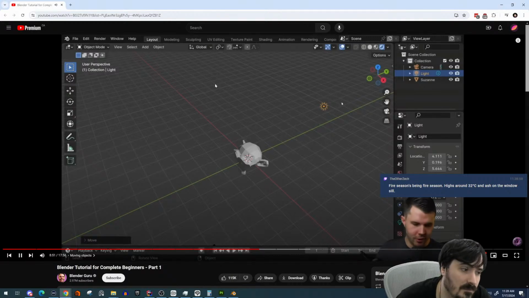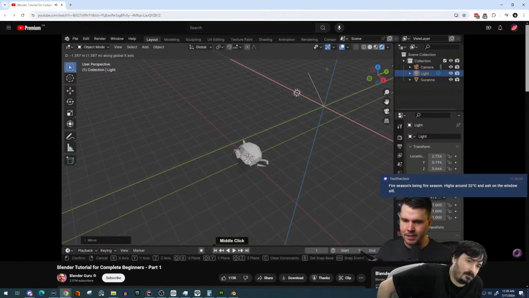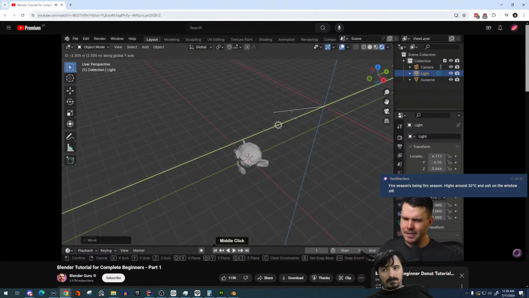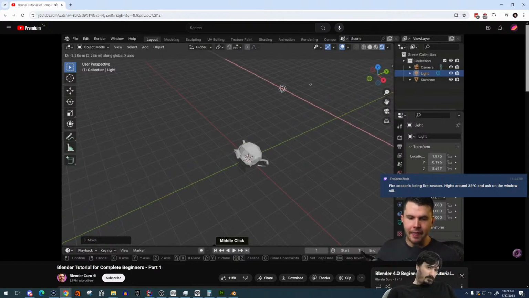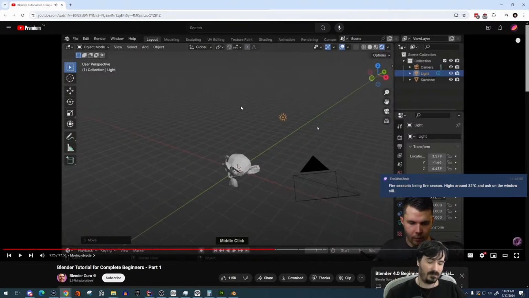Or the method that I actually prefer to use is whilst you're in that G state, if you just hold down the middle mouse button and then pull out, you get this gray line that pulls out from the center. And then if you just drag out and move around, it will snap to the nearest axis. Which again is maybe an odd way to work, but it's actually really handy because you don't have to think of the letter and locate it on your keyboard. I can just tap G to move it and then middle mouse drag out and find that exact axis that I'm looking for. And so it's very fast to quickly move the lamp exactly where I want.